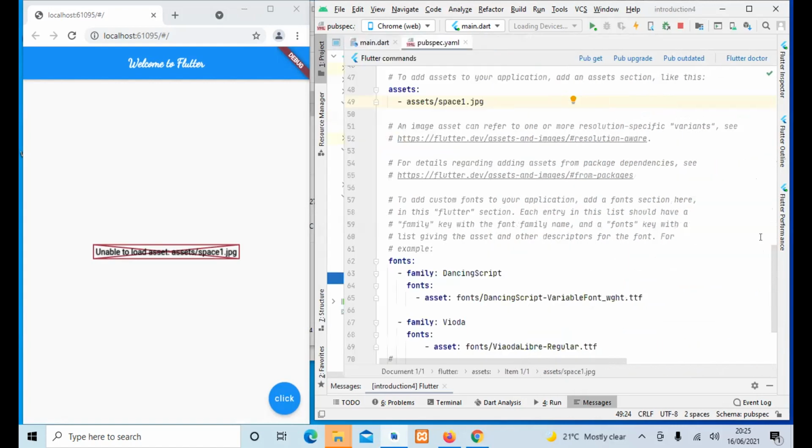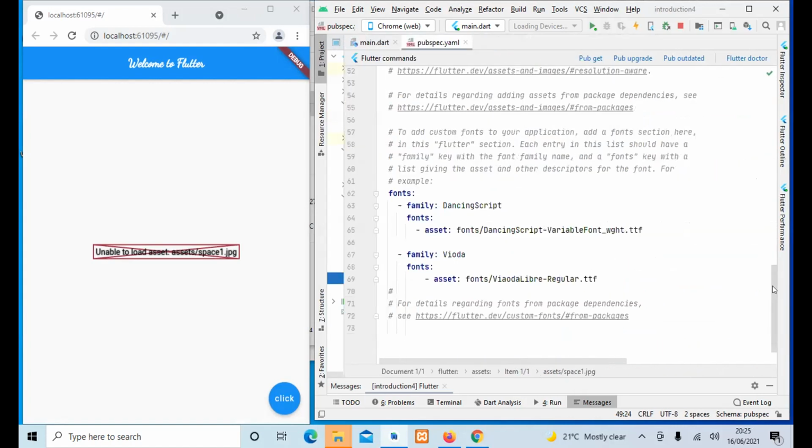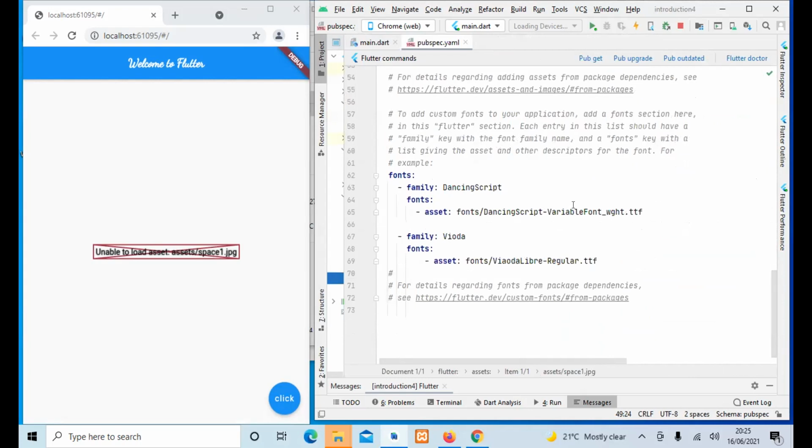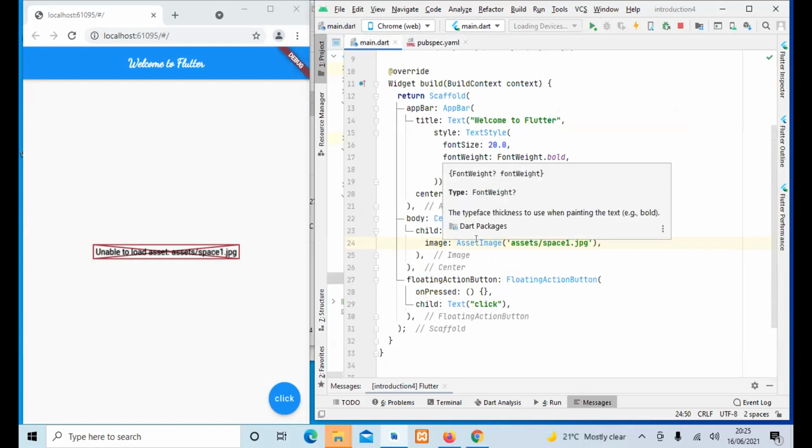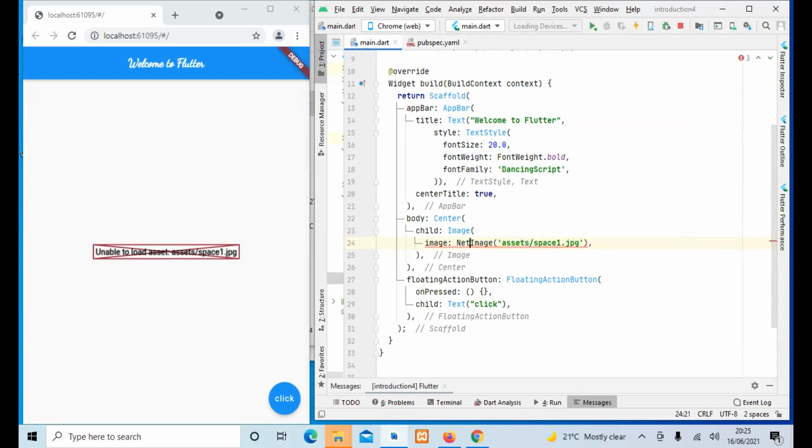Then we have another type of image which you call a network image. Let us first include the network image because you get it directly from the internet. Where there is image, I just type network image.